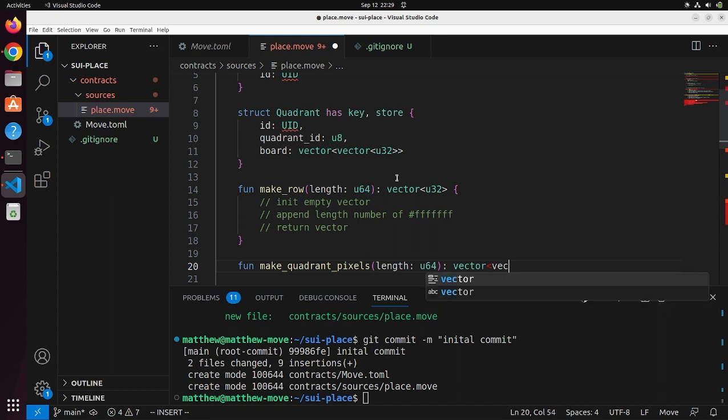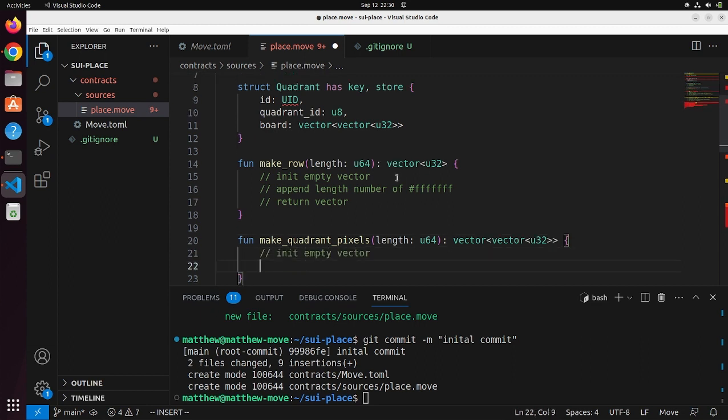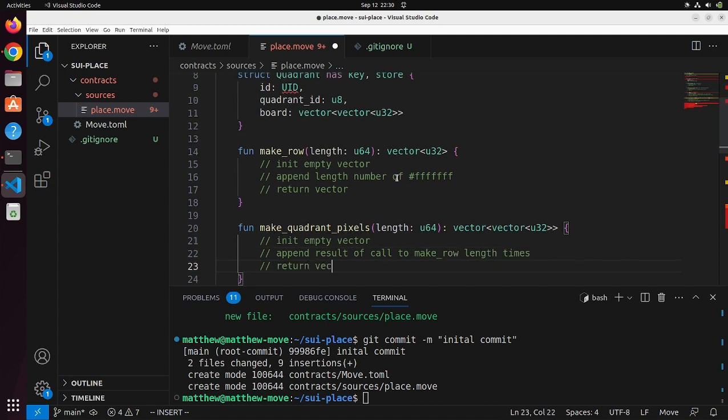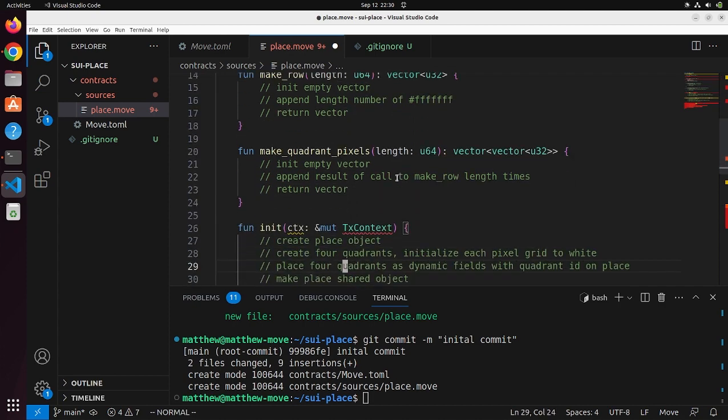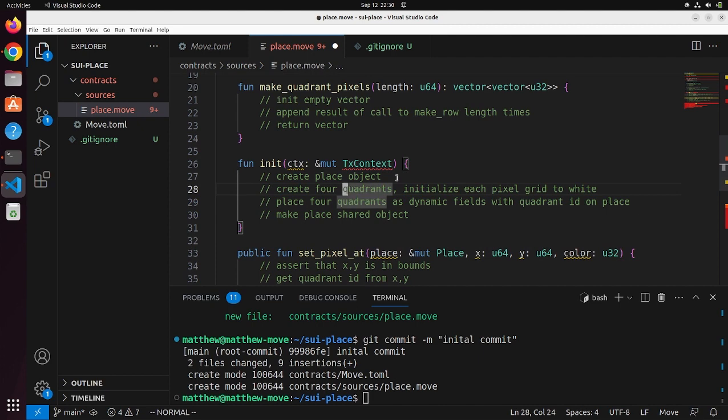And this is going to return a vector, again, a 2D array, a vector of U32. And this is going to init an empty vector, append new, and then we're going to use make quadrant pixels in our init function to initialize the quadrants.